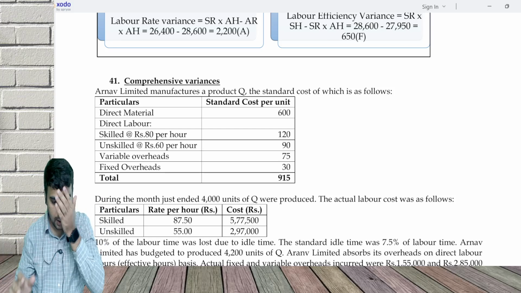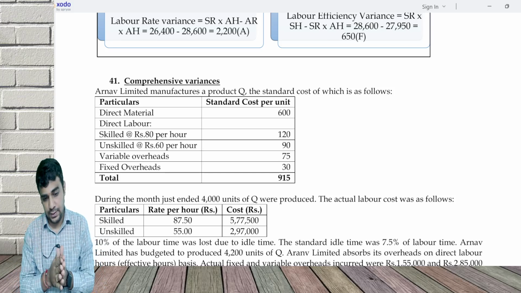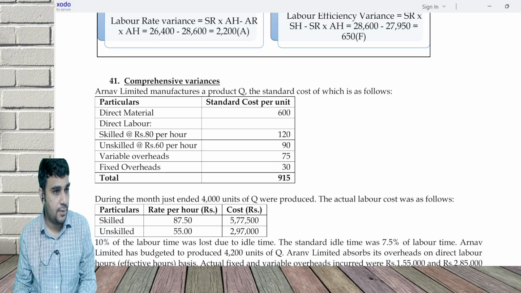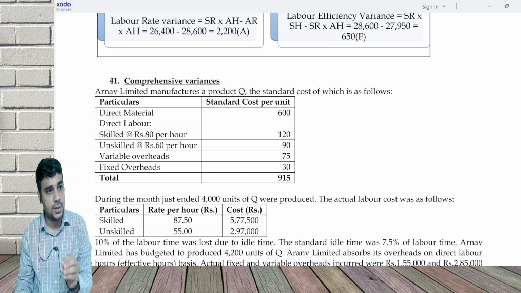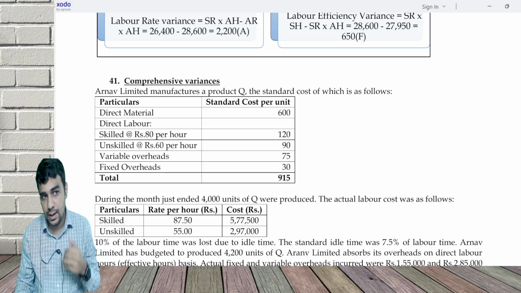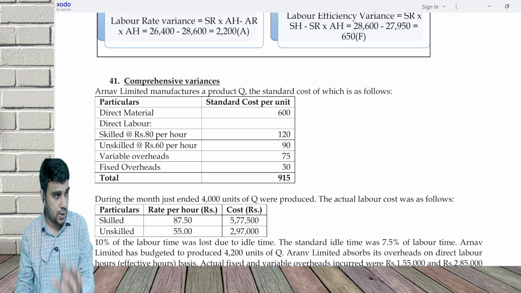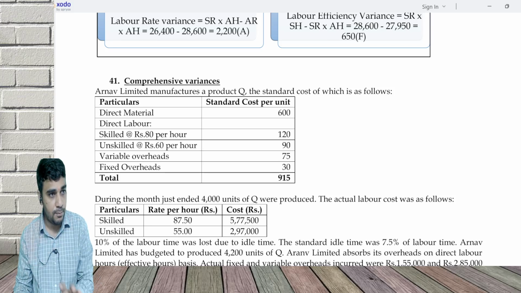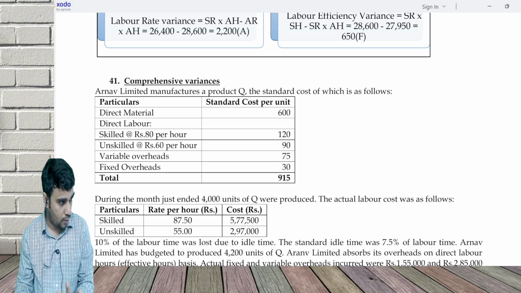Okay, I'll start explaining the question. Doing the variances will take the same amount of time again. Every question, if you have to do it comprehensively in class, will take me around 30-40 minutes, so I don't want to spend that much time on this question. But this question has certain important things. That's why I'm not giving it as homework.